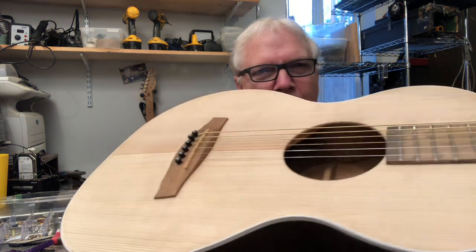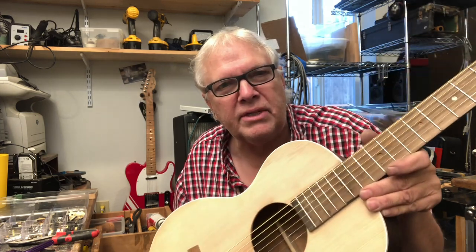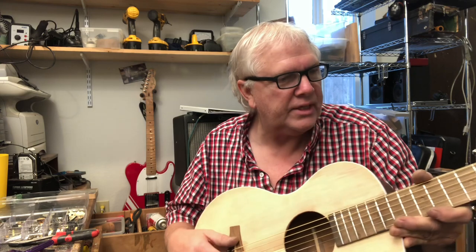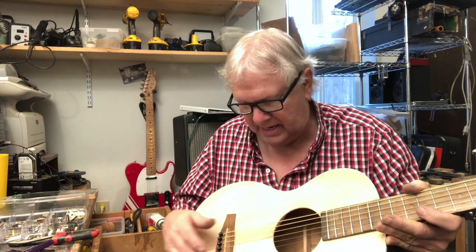and there's a lot more work to do. Finish work, got to put a finish on the top. I'm not going to use that nut. It's a good nut, but I'm going to make one out of Catalin, so I got to make a cover for that. I got to stain the neck just a little bit darker, put the finish on, and then possibly the strings are pretty low. But in fact, I'll probably just leave it where it's at.